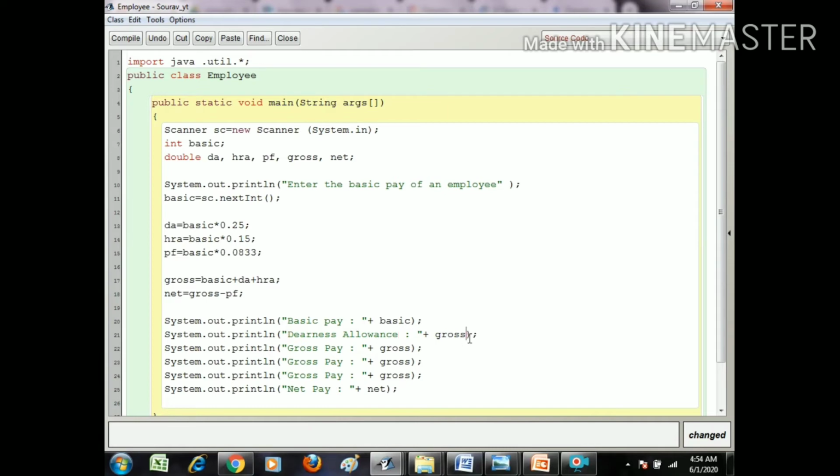Because if you think the employee got his salary sheet and sees the total salary is a certain amount, maybe he has a question: which allowance, how many allowances, which kind of value he gets, house rent allowance. So if you print maximum values, it will be good for your program. Maybe you will not get more marks, but it will be very effective.